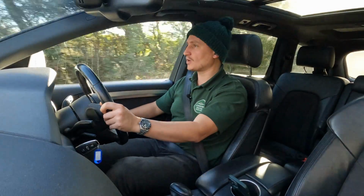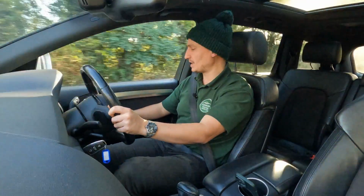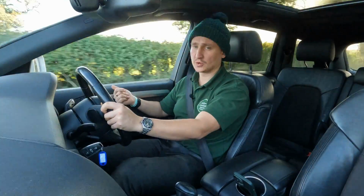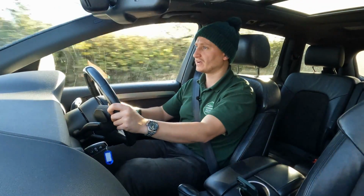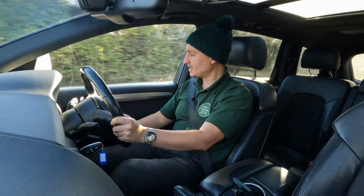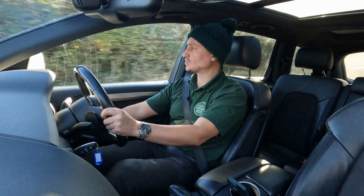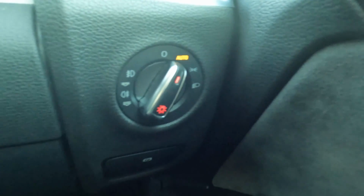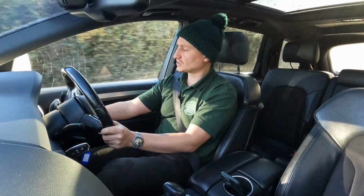You've also got these child lock activations on the buttons on the back here, so that does actually activate both the child lock doors and also the windows. You haven't got to worry about whether you've remembered to turn those on. The mirror adjustment just above, you've also got the power fold mirrors as mentioned. It's got the automatic xenon headlights with LED daytime running lights just on the switch up here.